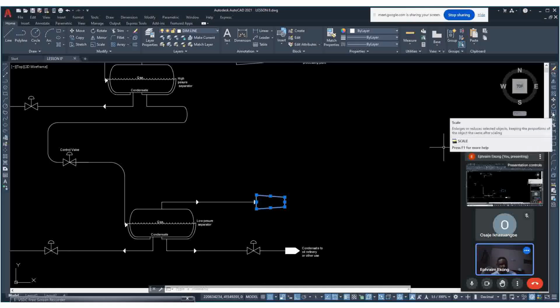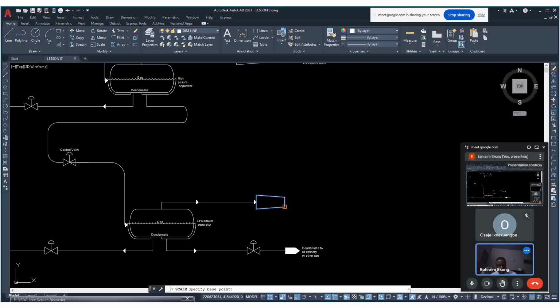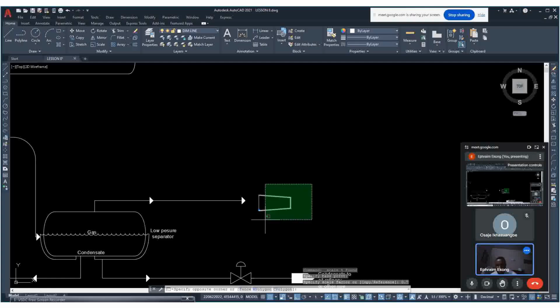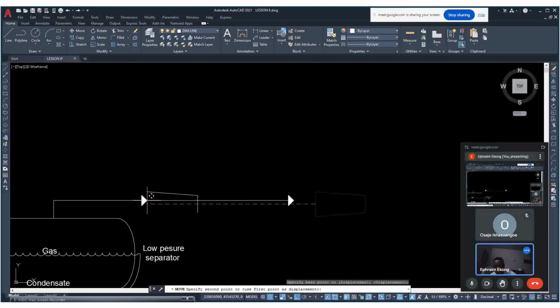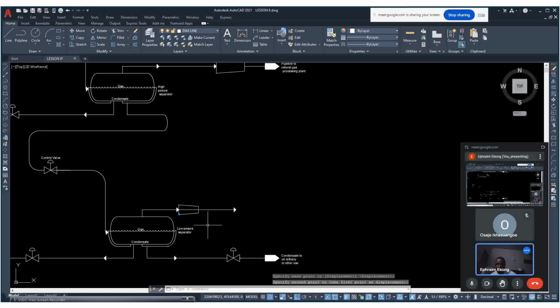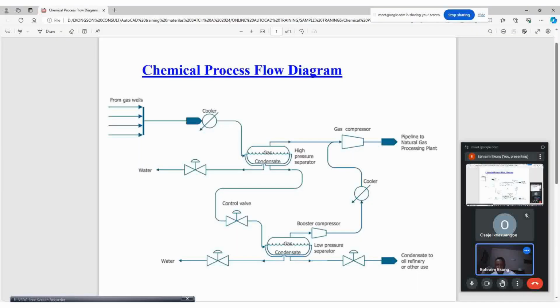Click on scale and you click on it. By default, the scale is 1. So we want to reduce it. So we type 0.7, enter. So it has reduced. So we highlight, go to move, click at the midpoint, and you move it down to this. You click. This is it.